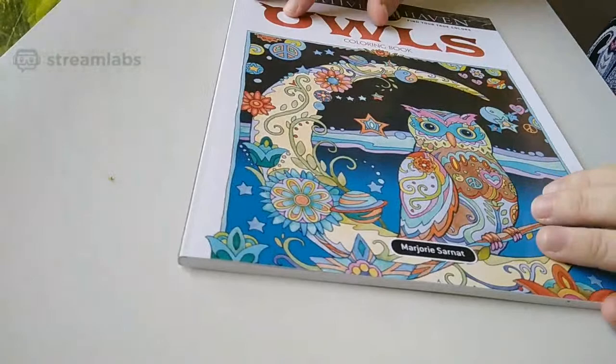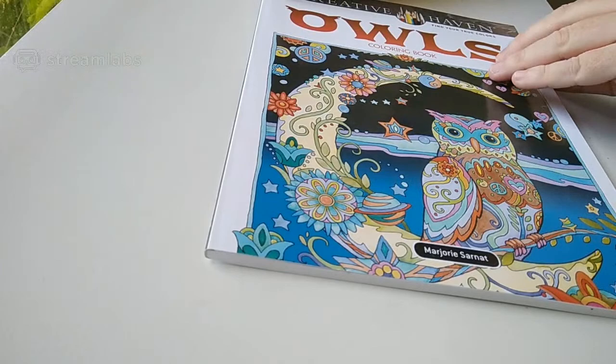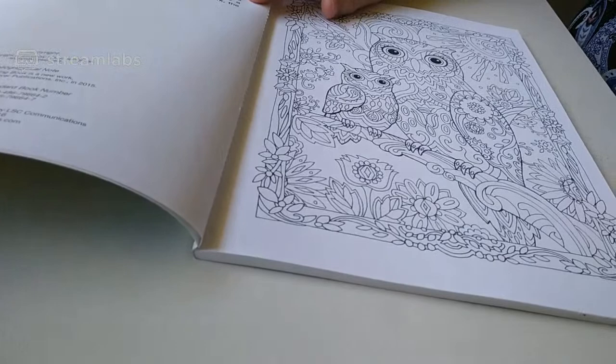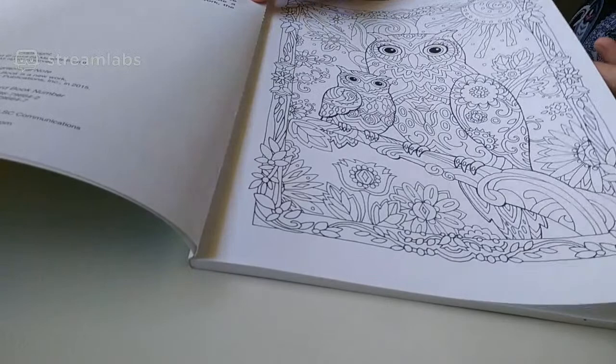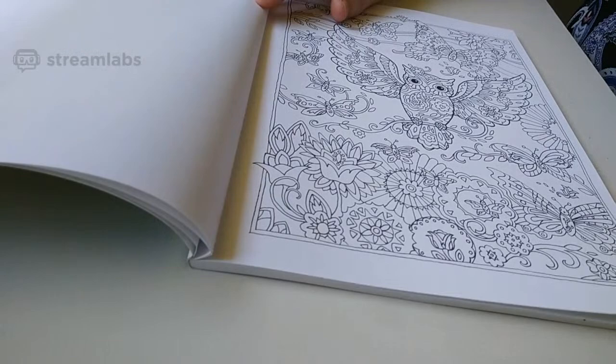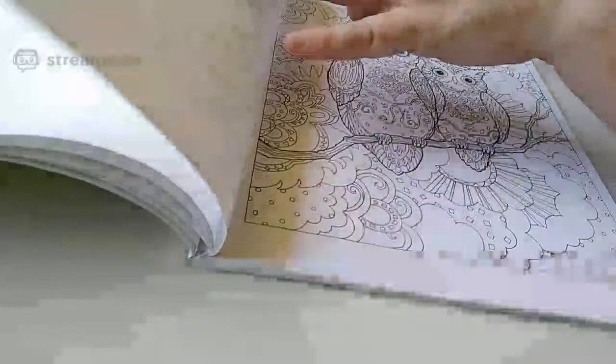So I am doing other crafting. This one is Owls by Marjorie Sarnett. I've been doing some knitting, I went back yesterday and did some diamond painting and some cross stitching. So you should actually see some other craft work coming through from now on. It was just too hot this summer — I'm feeling the heat more as I get older — and all I did was colour pretty much.